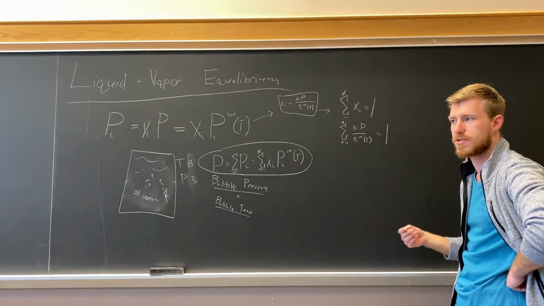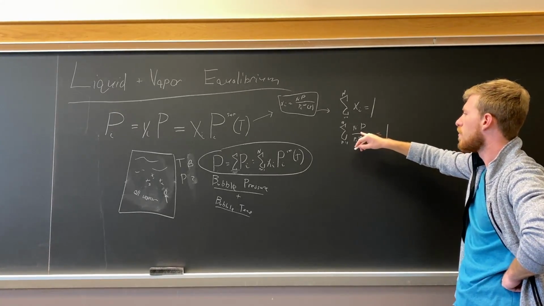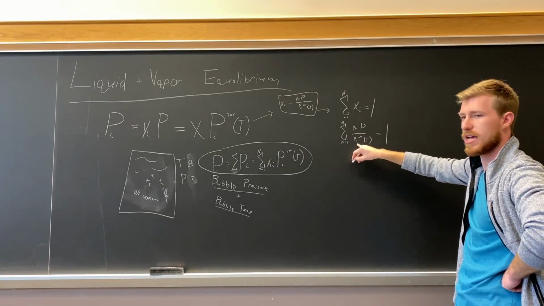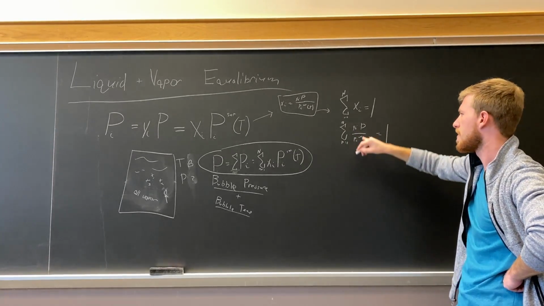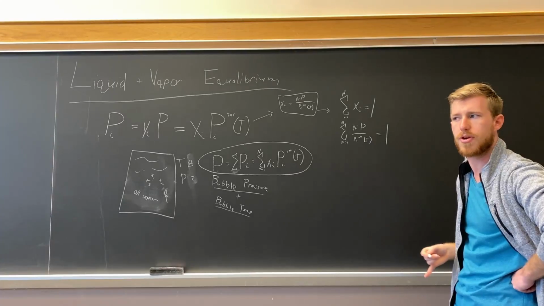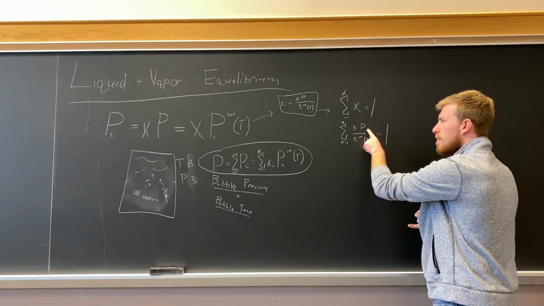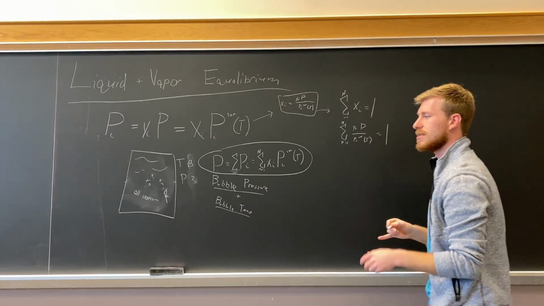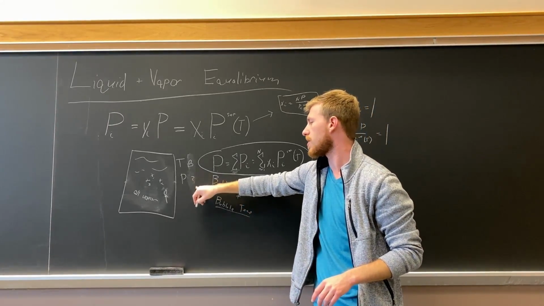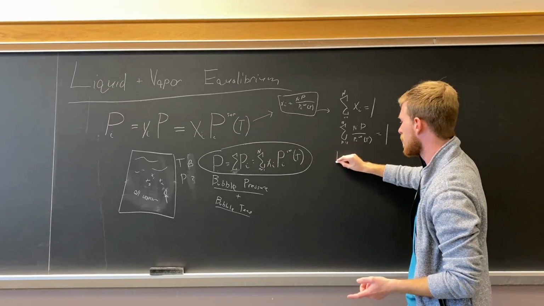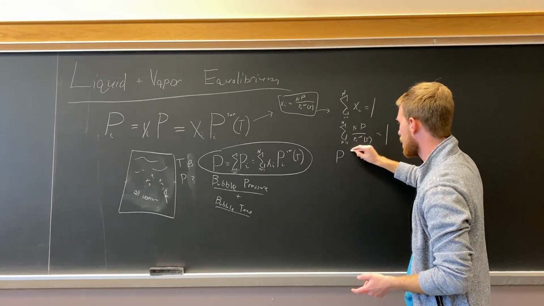And now we can do some very simple algebra by saying, well, obviously the mole composition and the saturation pressure depend on each substance, but the total pressure is the total pressure. Since we're multiplying those together and summing them all up, we can pull this constant out of our sum, because even though we don't know what it is, the pressure at which the first dewdrop forms will be a constant.